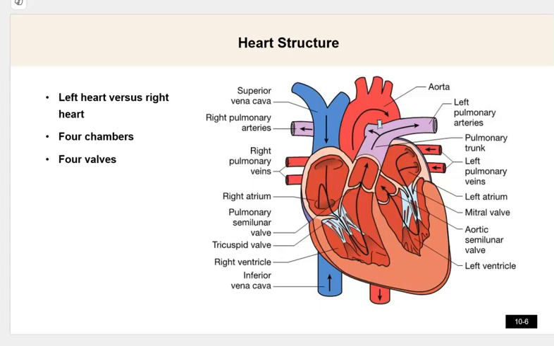The 2 ventricles are connected to their outflow path via semilunar one-way valves. The right ventricle is connected to the pulmonary artery via the pulmonic valve, and the left ventricle is connected to the aorta via the aortic valve.